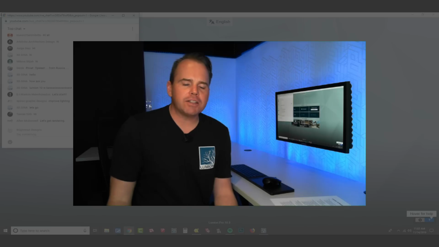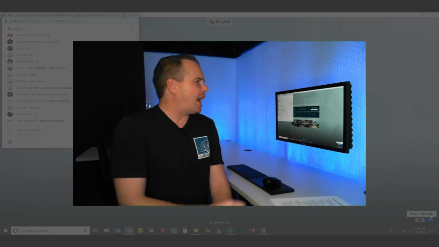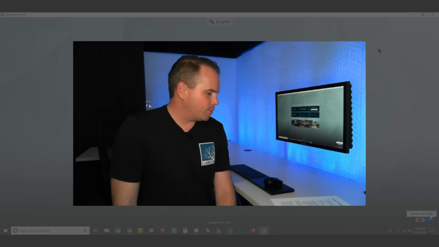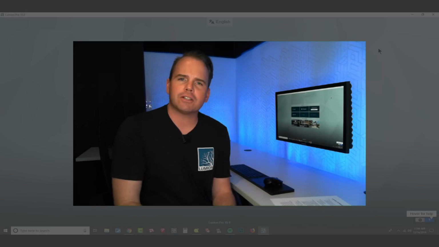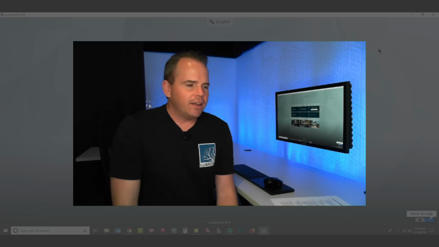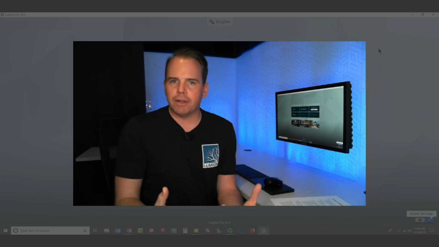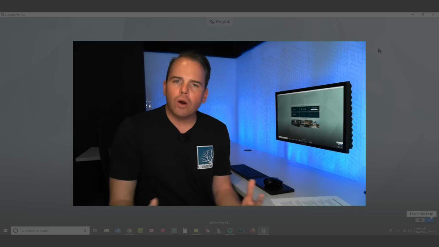Lumion 10, lots of improvements here. Let's hit some of the highlights for a moment. It's not a new interface, but more of a refined interface. The start screen has been improved. We can now import our models when we start a new template. We have some new layer scenarios, bigger thumbnails, and the object libraries, which we can hide away. So there's a handful of new refinements to the interface. That's nice. Not a complete overhaul, but just getting better and better.